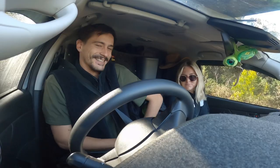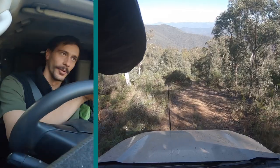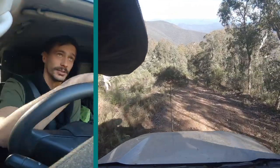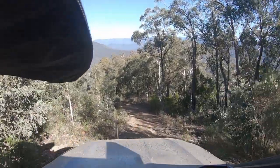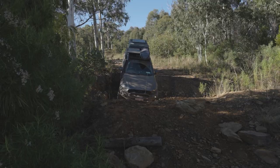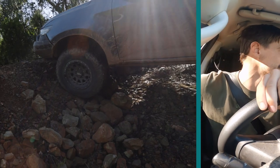Good morning and welcome to another day in the High Country. And we're on the Jeff Spur track. The view's absolutely awesome so far. As we continue making our way down the track, it seems to be deteriorating more and more, and we're left wondering if we're actually going to make it to the bottom. I don't have the clearance for this.